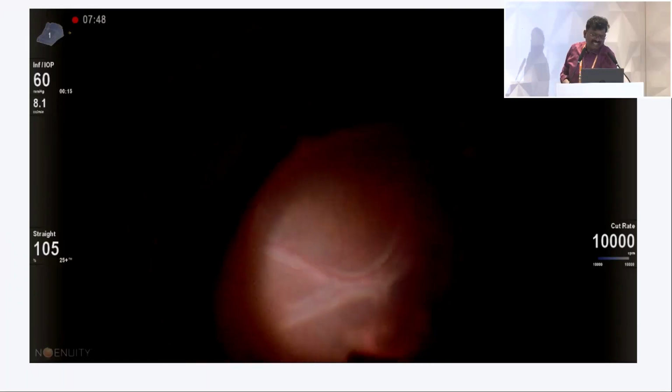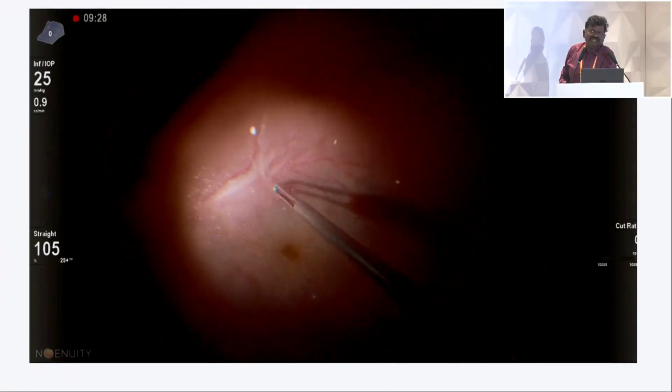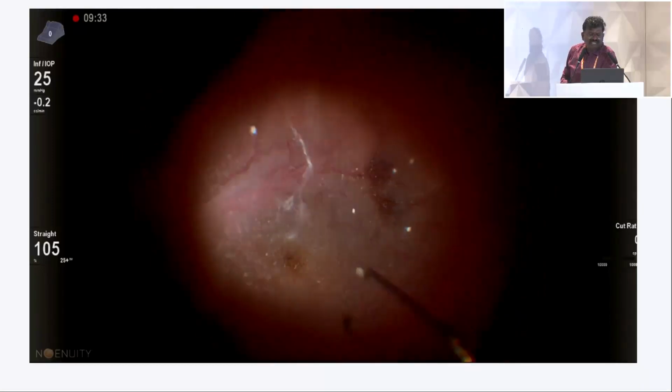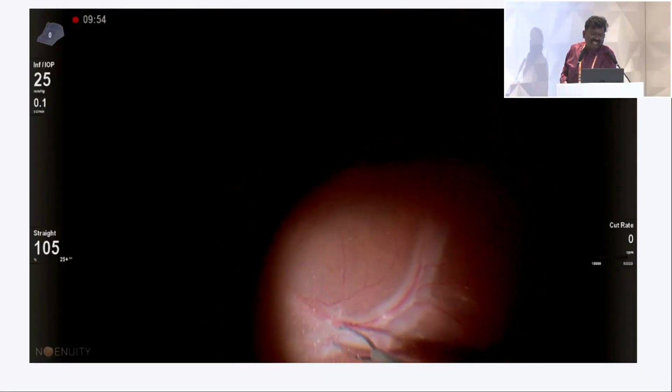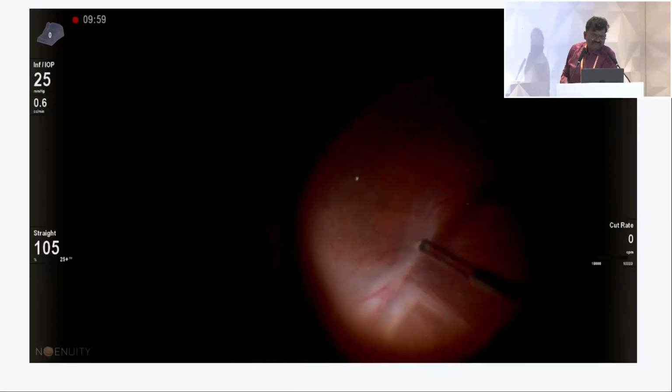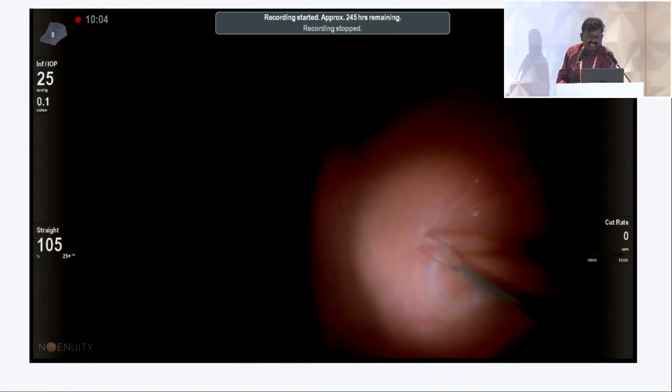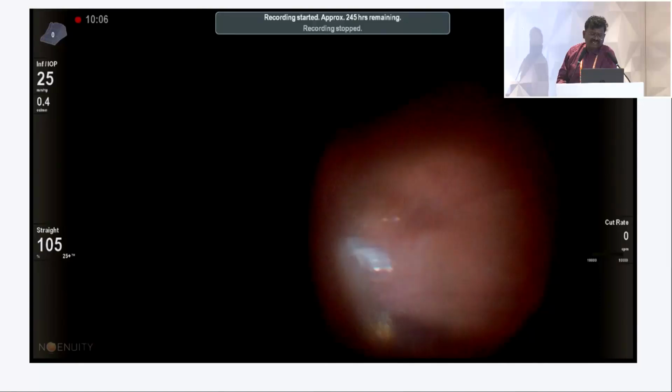Sometimes we might enter directly. But fortunately, it was a retinal detachment, not much of proliferative changes, only the pre-retinal membranes, and they were all mature and easily identifiable. And as I said, in most of these cases, we go for a staged surgery. Once all the membranes are done, we peel the ILM also.